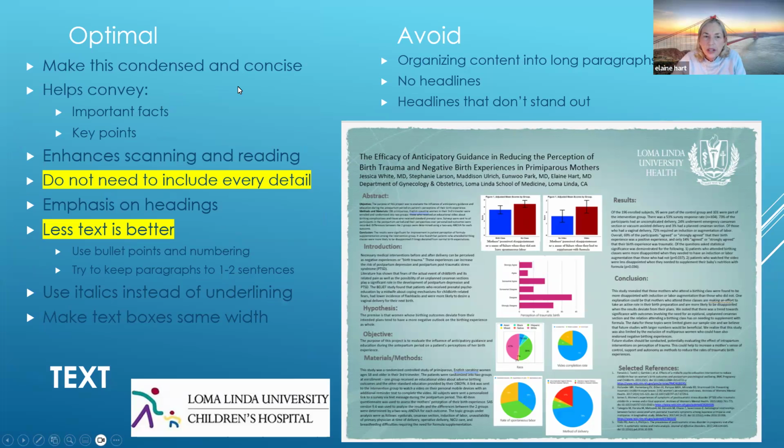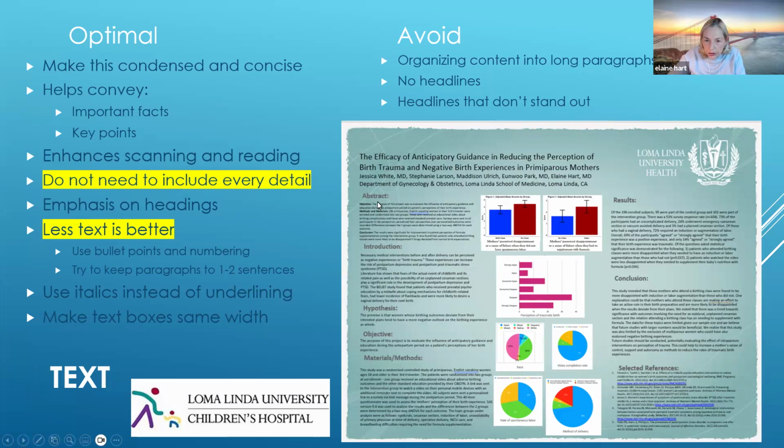Optimally, you want your text to be condensed and concise to help convey the very most important facts, the key points of your project. That will help enhance scanning and reading of this for these tired people who still want to see your poster. You don't need to include every detail. And that's what I have done way too much of, is including every detail. You want to give them the key points. That's what's really important.